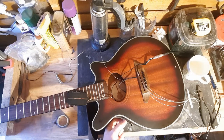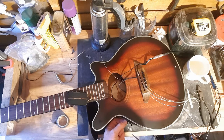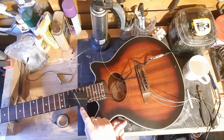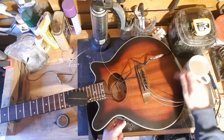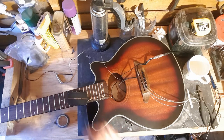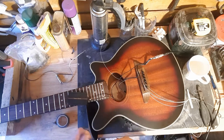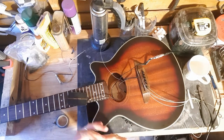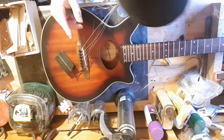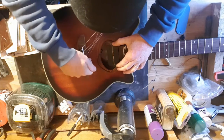Alright, so I've managed to wire up the Barcus Berry without the piezo. I can't get the EQ system to work, unfortunately, but I do have volume on the guitar, which is a bonus. But as long as that gives a true sound, then I've got EQ on the amp anyway, so I might be able to live with it. But the only way to find out is to go and try it out, so I'm going to put it all back together. The other thing I wanted to do is put the pickup here rather than there.